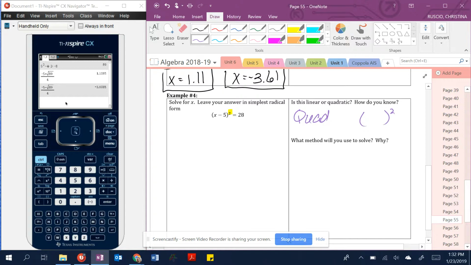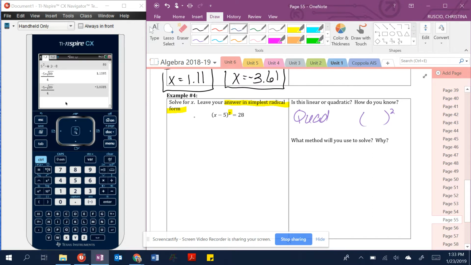Okay, now here's the thing. We could double distribute. We could do all of this, but this is that delightful little package of using square roots. Remember how we used to do this? So it says, leave your answer in simplest radical form. That's a dead giveaway that this is not factoring. We could look at it on the graph, but you're going to realize that we're going to get some really nasty irrational roots. Look at the clues in the problem. We're not rounding. Because it says to write your answer in simplest radical form, we know that our answer is going to be kind of messy, meaning factoring is out of the picture.